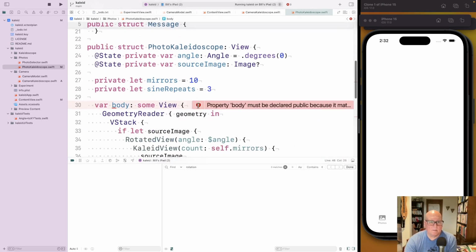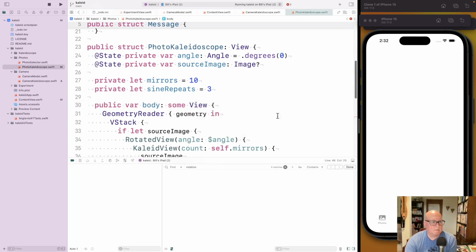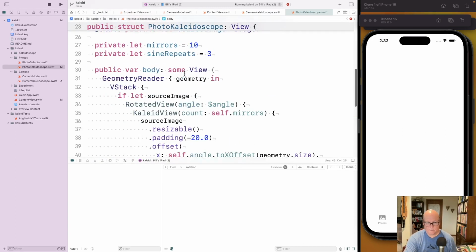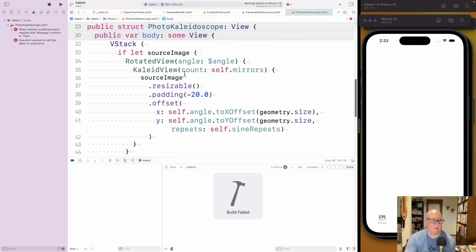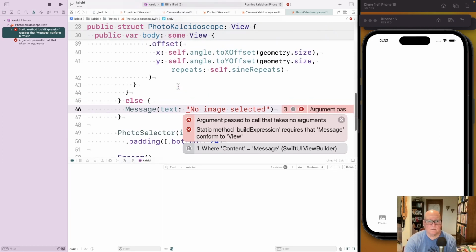Body must be declared public because, sure. Okay. Let's run that. Message conform to view.